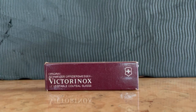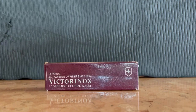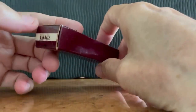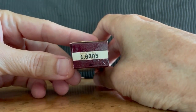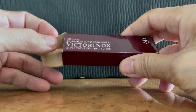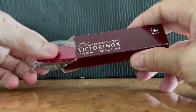Hello, today I'm going to talk about the Victorinox Scientist and Victorinox Engineer. Here I have an original Scientist. It is a very compact two-layer knife, highly pocketable with some very useful tools.